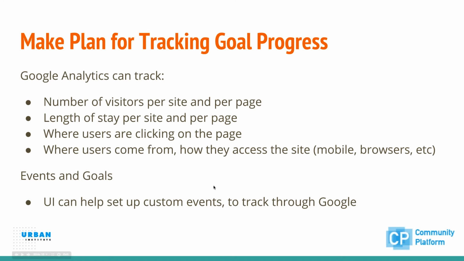I sort of talked about this, but this is just some types of information that is trackable and might be part of your goals that you can get from Google Analytics. The number of visitors per site or per page, the length of stay, how long people are staying on your site, and that's important. If you have millions of visitors who stay for 4 seconds, that's probably not helping you reach your goals. If you're doing a lot of targeted advertising and you're finding that the number of people coming to your site is not going up, but the amount of time they're spending on the site is going up, that is still very successful.